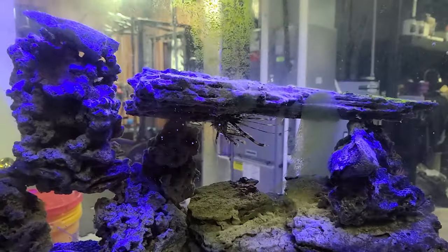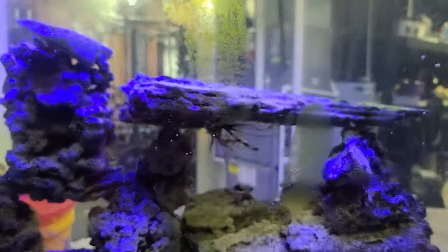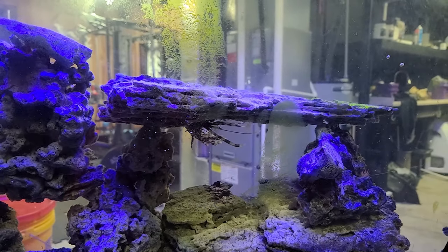Is the light off and over him? No, it makes it darker. I need a spotlight so you can see him. I wish there was a focus button on this. Yeah, a little Volitan's lion.